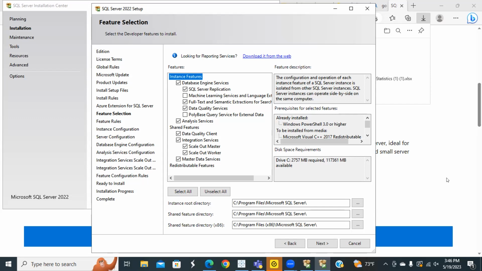Sorry, I'm back. I've restarted my system. Now it's starting from Installation Type, and I can see there's no installation type on this list. Yes, SQL Server 2022 setup, same thing as this. It's showing me Installation Type, and the options are perform a new installation of SQL Server 2022, and add features to an existing instance of SQL Server 2022.